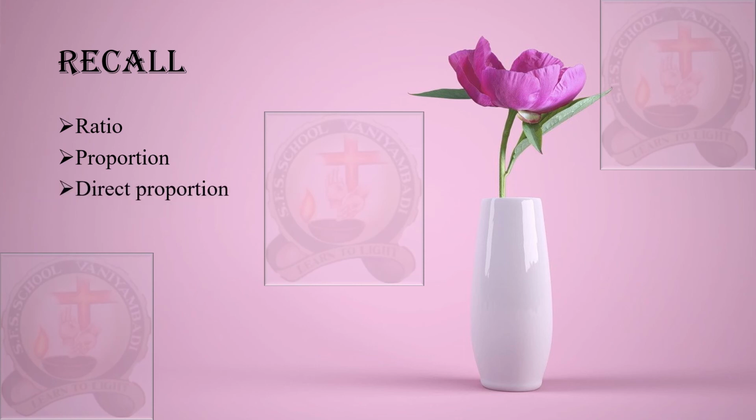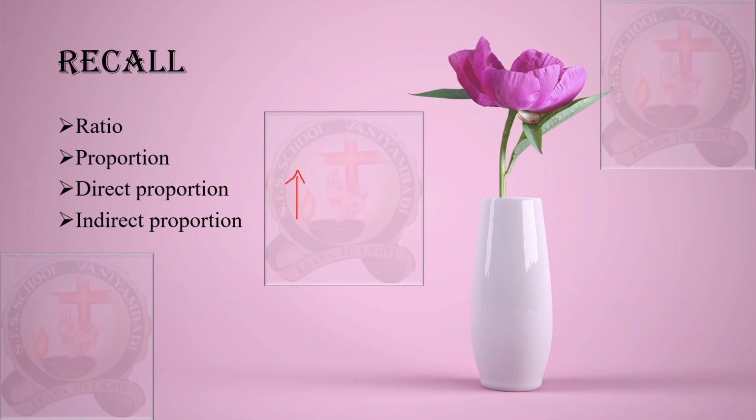Okay, now we understood what is a ratio and proportion. In proportion, there are two types. One is direct proportion, another one is indirect proportion. First, let us learn what is direct proportion. It can be represented by the arrow mark. In direct proportion, if one quantity is increasing, the other quantity will also increase. In case one quantity is decreasing, the other quantity will also decrease in the corresponding way. Both of these are called direct proportion.